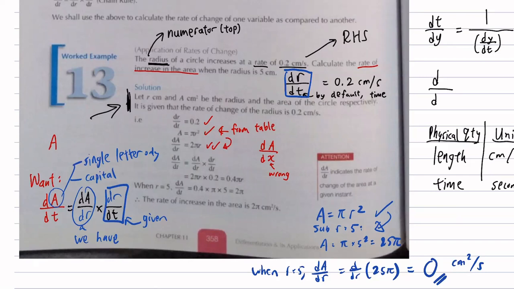Do not substitute as your first step. Differentiate is your first step. Okay, not really the first step. I mean, you see A equals pi r squared, then differentiate. That's like the third line already. The first line is to copy down what's given to you. And if you want to be even more formal, you define your variables: let r cm be, let A cm squared be, and so on. I will skip that step because I'm sure you know A stands for area, r stands for radius.